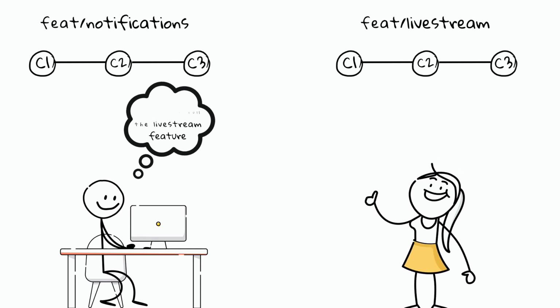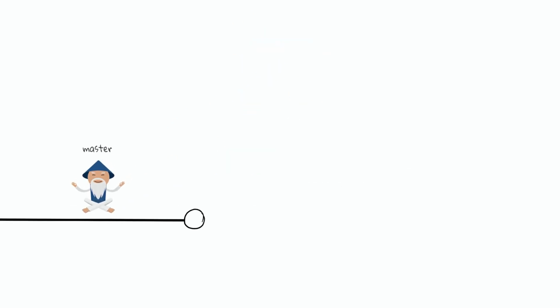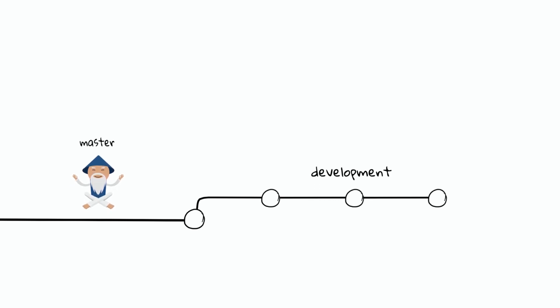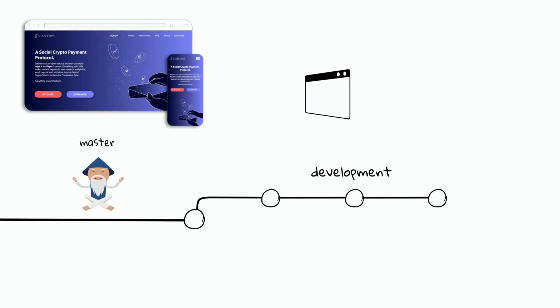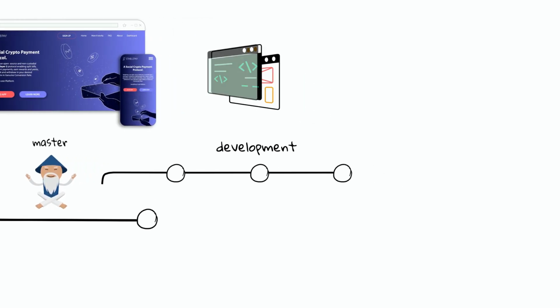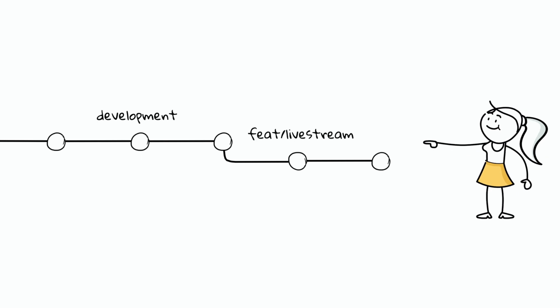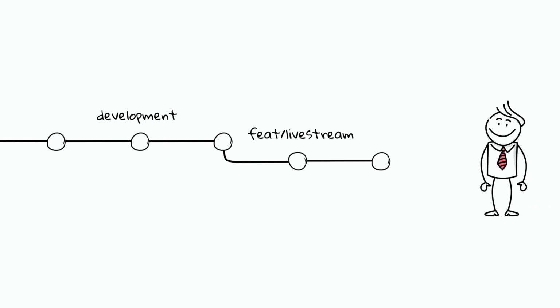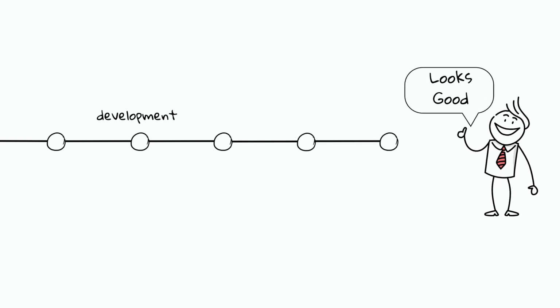Initially, all Git projects start with a single branch called master, and typically when setting up the project, a new branch is created off of master called development or develop, where all development work is made, and master would be where all deployed code resides. For example, a developer working on a feature would create a branch off the develop branch. When the feature's code is ready and approved by the team leader, the feature branch will be merged on develop.